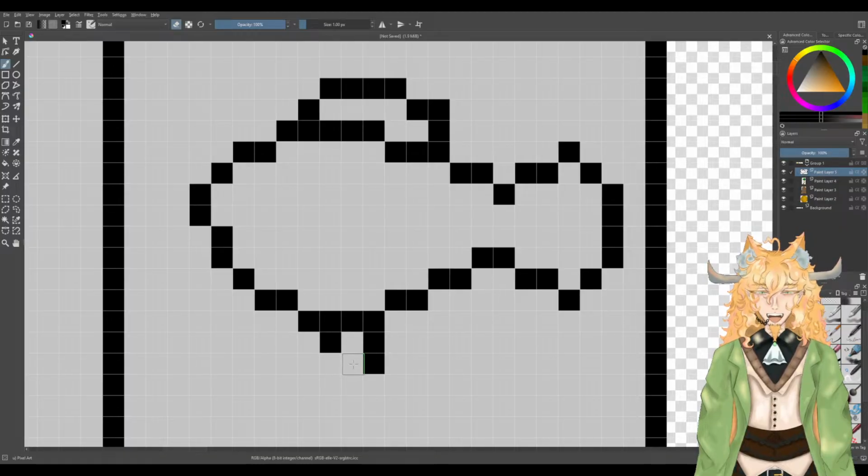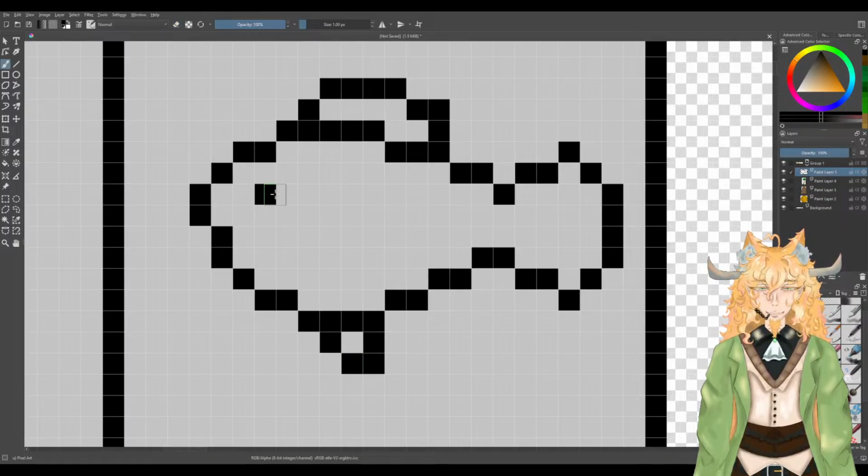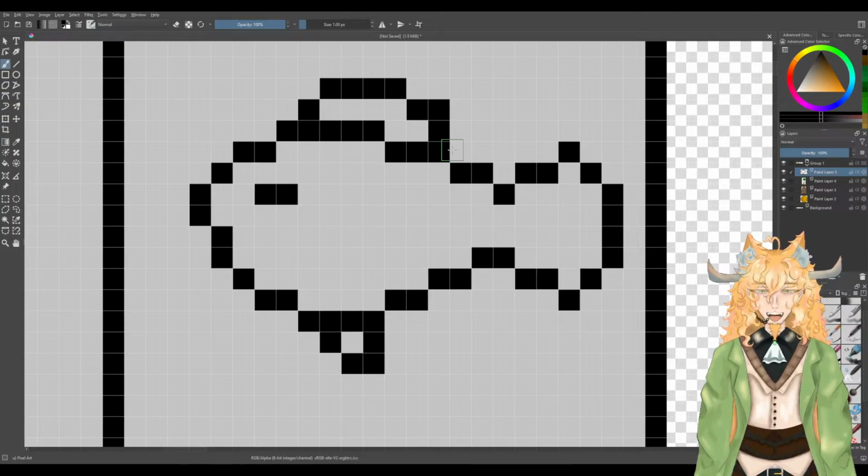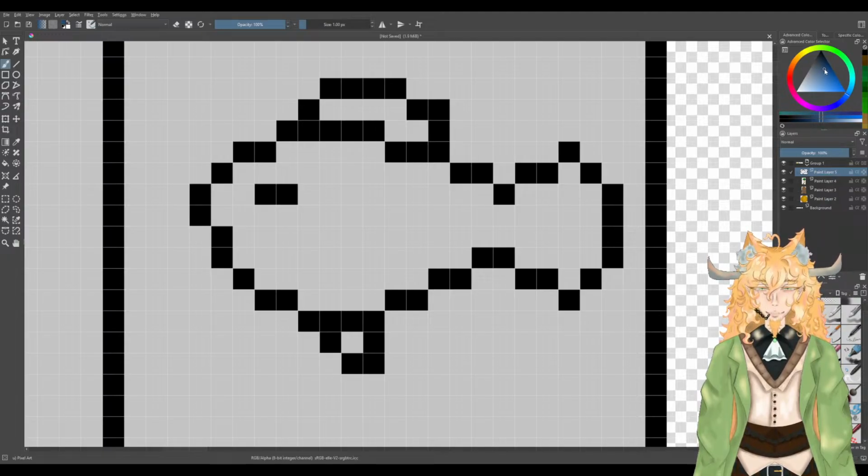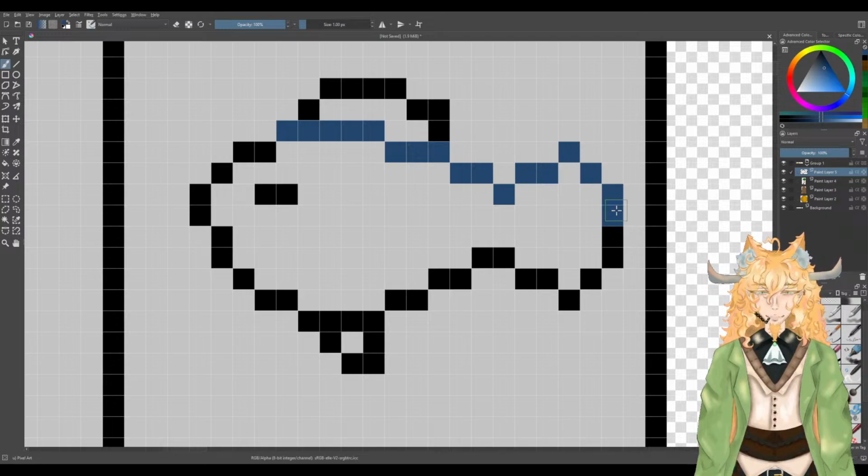This I could afford to make smaller. The eye right there. I want this fish to be like a blue. I kind of want this fish to be blue. There's blue fish out there.